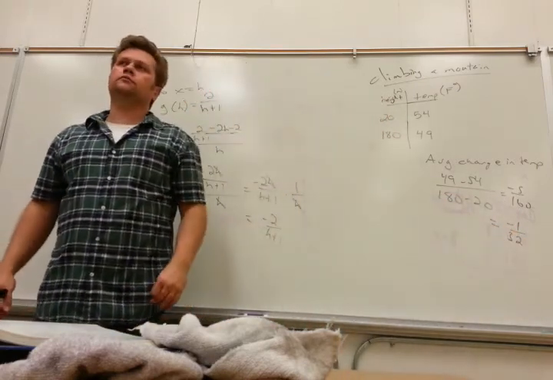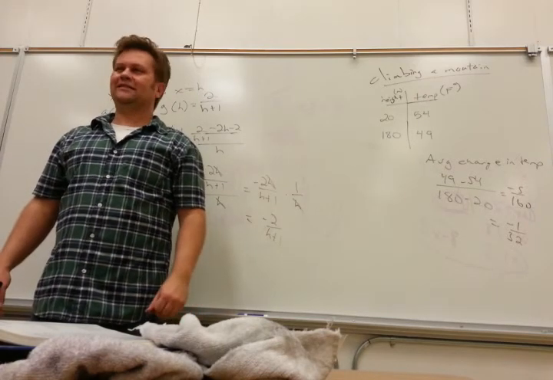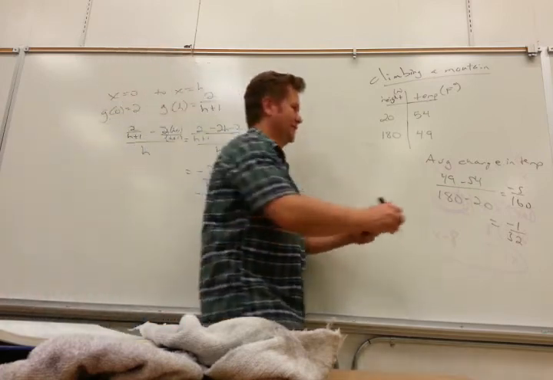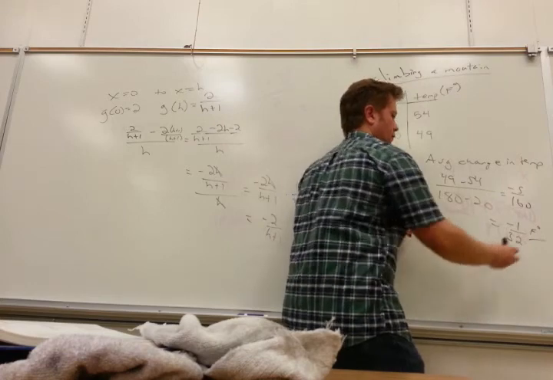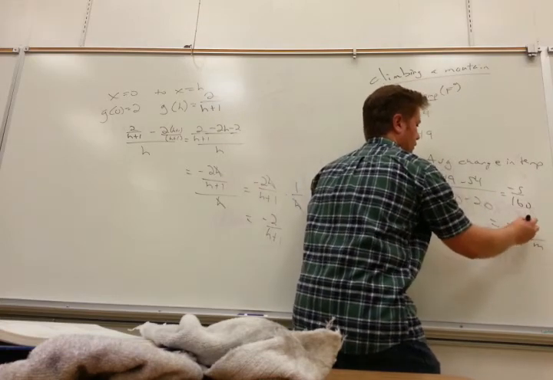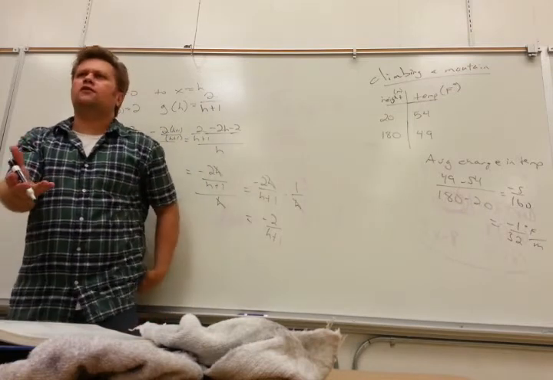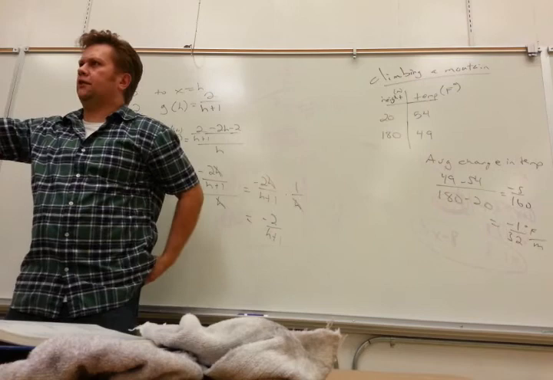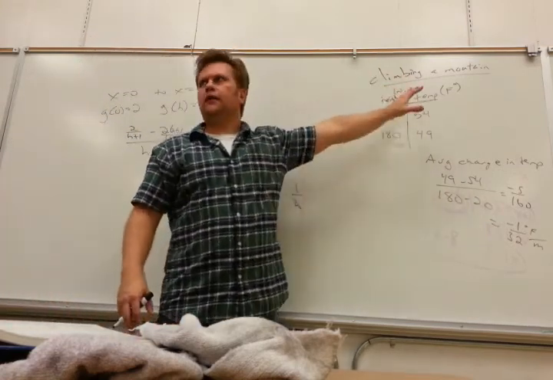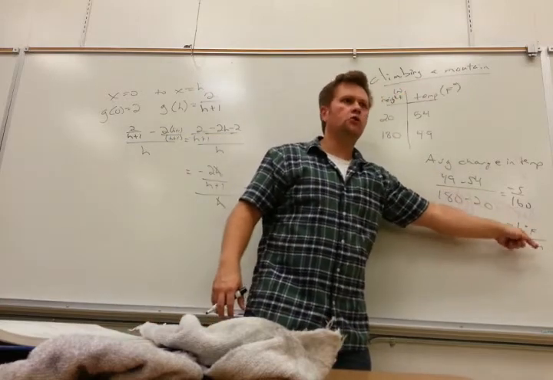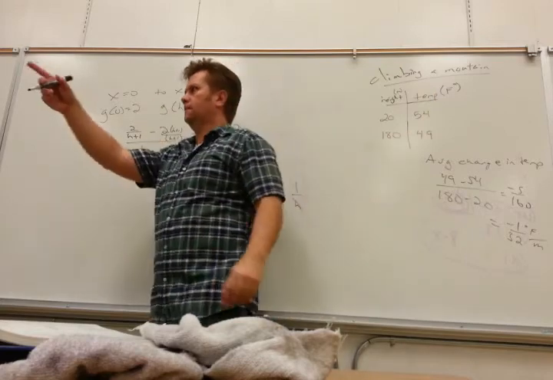What's your units, though? Fahrenheit. Fahrenheit degrees per meter. I like it. You can just say degrees for negatives. So be careful with a lot of these problems. For the ones that are just functions, where they don't tell you anything about what it is physically, you just need to give me a number. But if it's a setup like this where it has physical meaning, you better give me the units at the end. And all it is is the ratio of whatever units these were. Not a big deal.